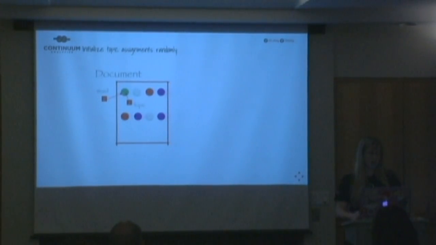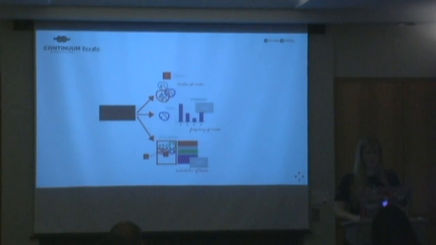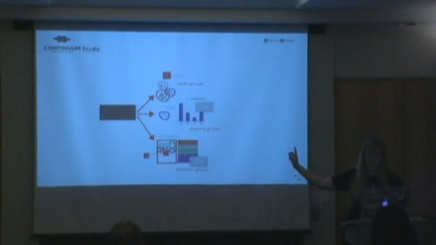Once you initialize those parameters, it's going to randomly assign a topic to each word in each document. That's how it initializes. And then it's going to iterate, and it's going to calculate the psi and phi.